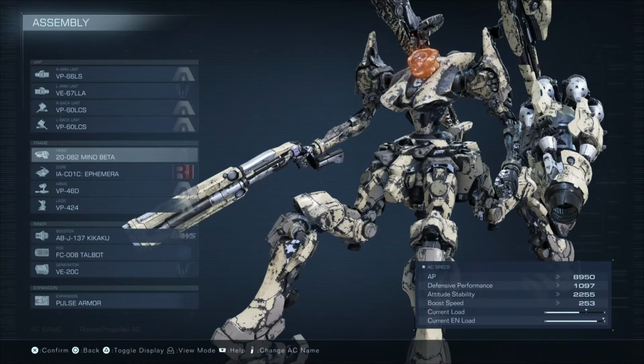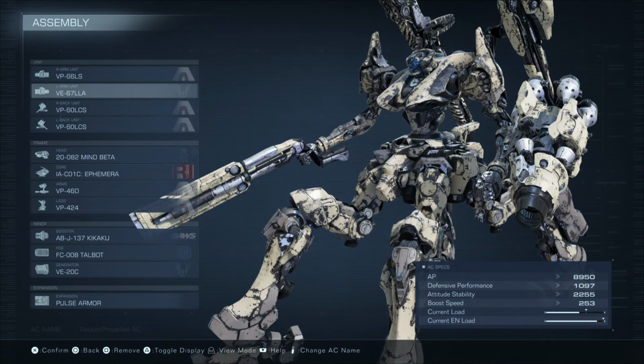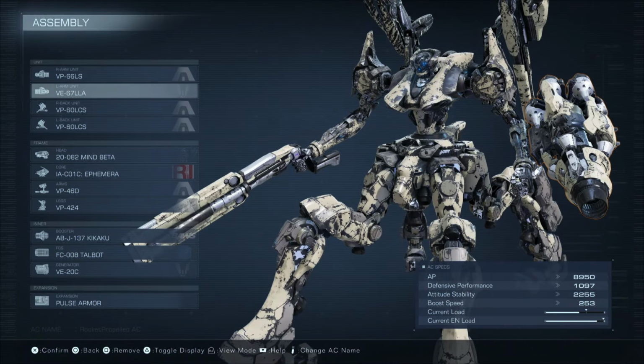So let's talk about the Laser Lance first. We'll take a look at its unique niches, what separates it from other weapons, and how we can optimize a build around that, which the final version is obviously what you see here.